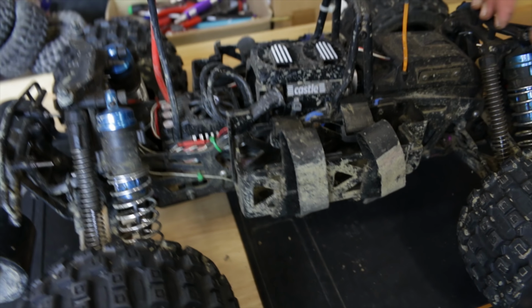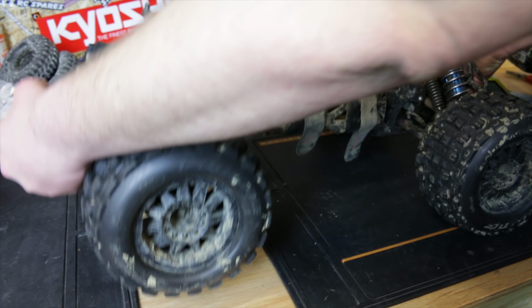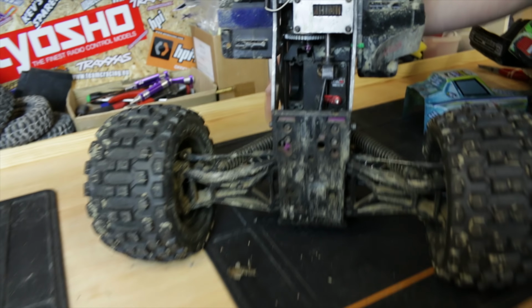Overpowered. This thing's crazy, guys. It puts my X-maxx to shame speed-wise. It's got the old Vorza motor in there. You probably see it better from this side. That's the old Vorza motor, yeah. So that's a 2.2 kV Castle 1. That's crazy power, those motors. Direct drive, so it eliminates the gearbox.